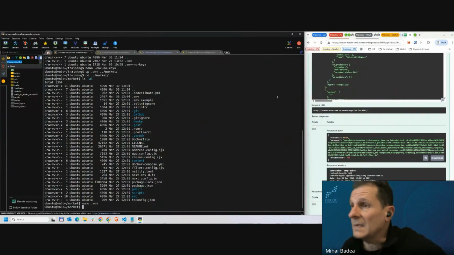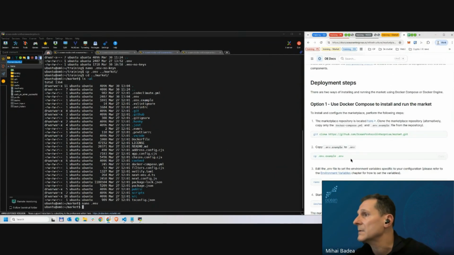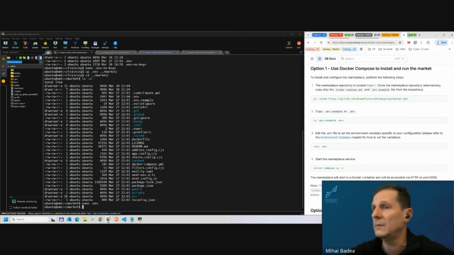Then let's see what's next in the deployment guide. So after we edit the file, just docker compose up -d.